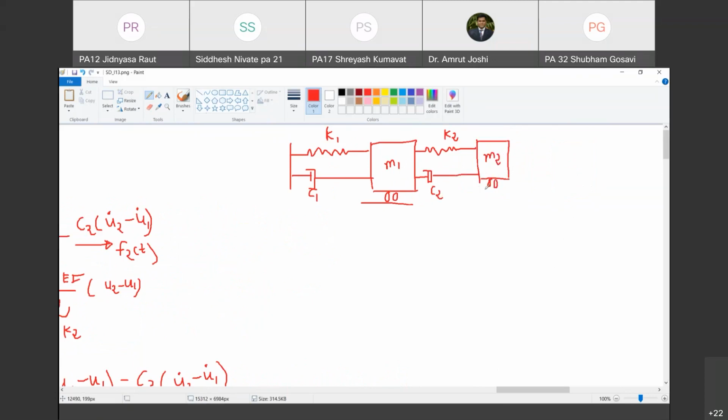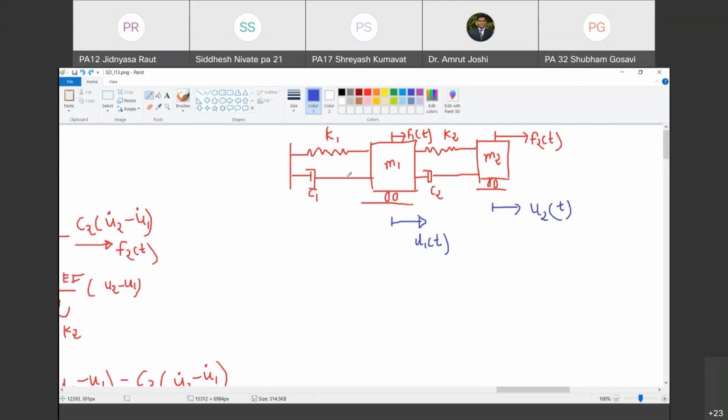This is the representation of that two-story, one bay at ground, two bays at ground and one bay at top. वो जो frame है, इसका ये representation है. Where I apply F1 of T here. I have applied F2 of T here. Are you with me? Yes, sir. And what are the degrees of freedom that we are monitoring? We are going to monitor degree of freedom U1 of T, and degree of freedom U2 of T. You are free now to draw free body diagrams of M1 and M2 and see whether you recover the same equations of motion or not. वो आप करके देख सकते हो.